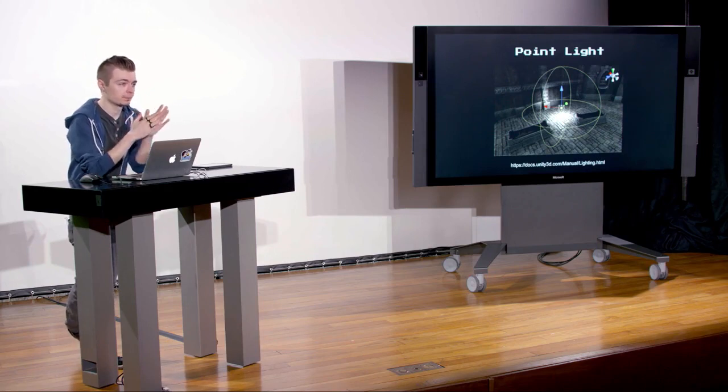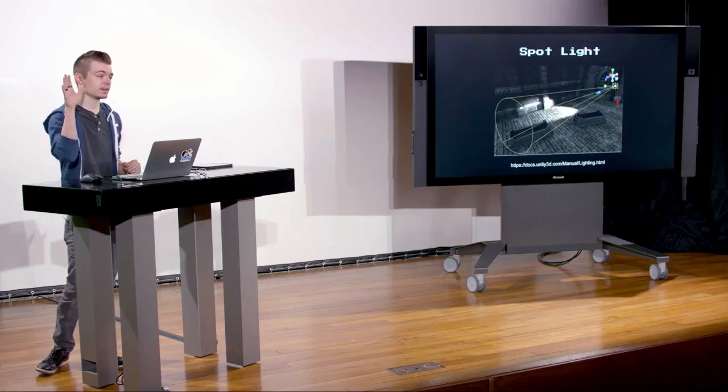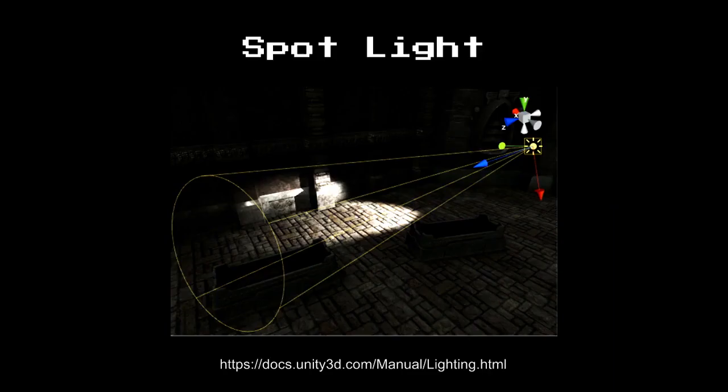Pointing in a very specific direction. It's not pointing in a very specific direction. That's actually a spotlight. So a point light is a source of light that shoots out in all directions around it. So it emits light in all directions, but within a confined area at a specific intensity. A spotlight shines light in a specific direction, so only one direction.